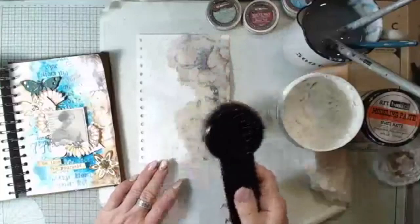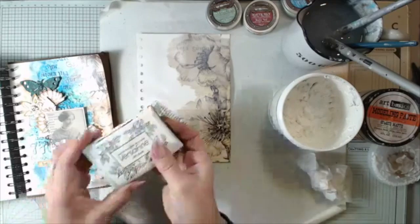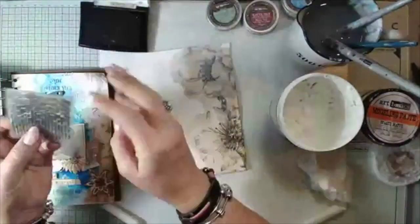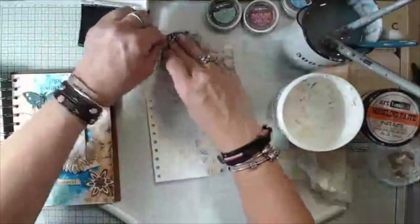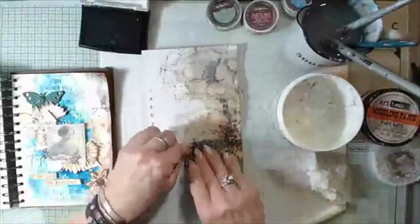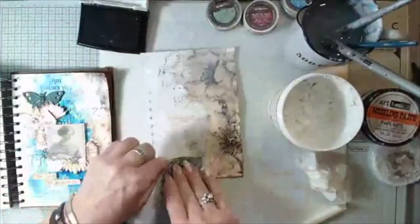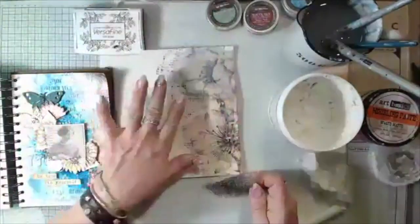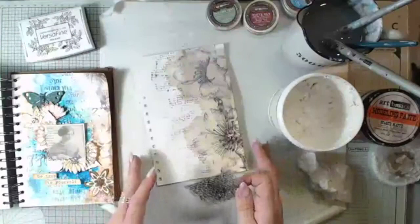Now I want to add some stamping, and I don't want to do so much stamping. I have black ink here, but a little bit on the background I would do, and only here, and I'm doing it a little bit randomly like that, only on the edges, and it doesn't matter what kind of stamp here. I have one of the Finnabair stamps here. Okay, this needs to dry. Even the stamp ink needs to dry before, because I will work on the surface. We keep it a little bit like that.